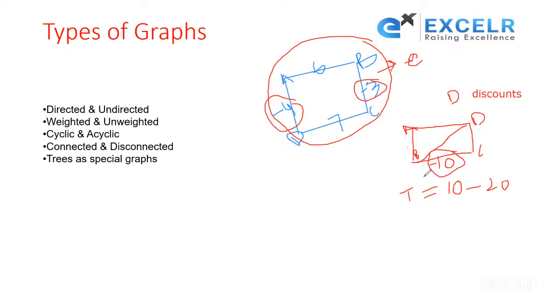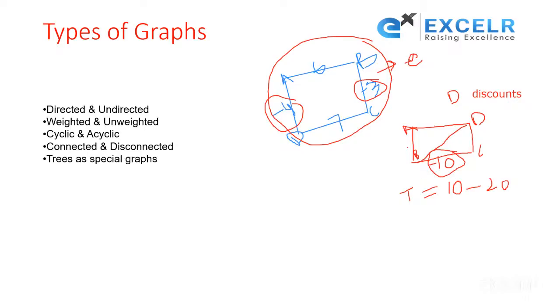Or sometimes you may get a discount based on the time. For example, if you are traveling in a metro on Sundays in Delhi, you may get a discount fare. Similarly, in Ola, Uber, or Rapido also, there are some discounts. It can be on any route or it can depend upon the time. So based on time or based on some routes, you may get discounts. When you make use of those discounts, sometimes you can get a negative edge weight, right? So this way you are getting edges with negative weight.